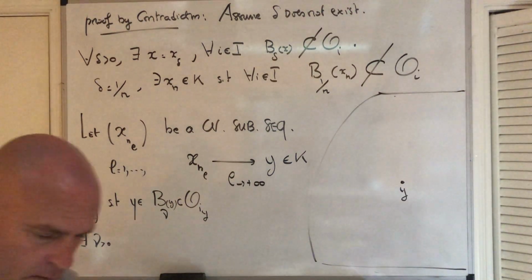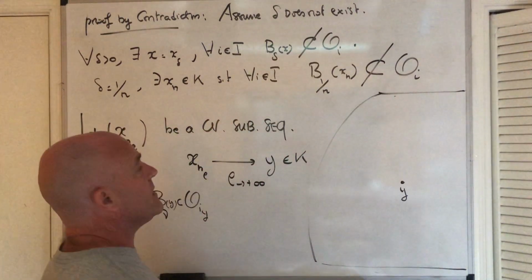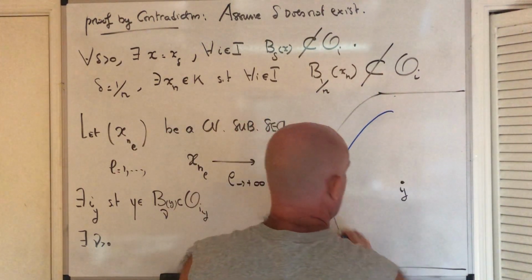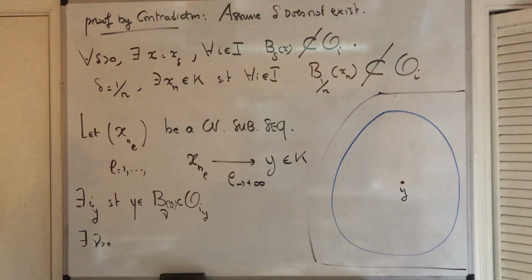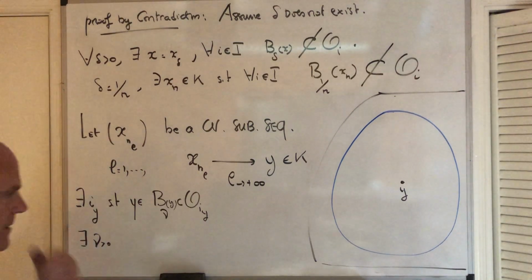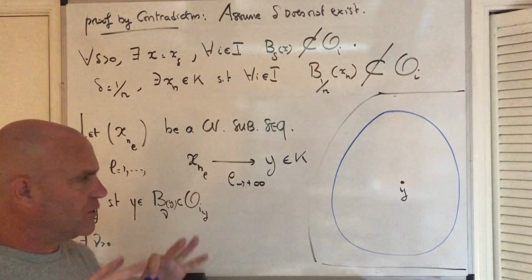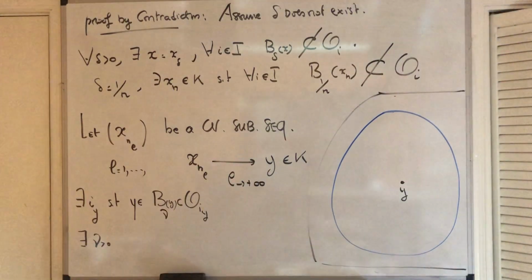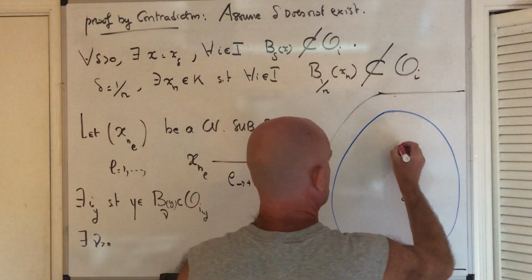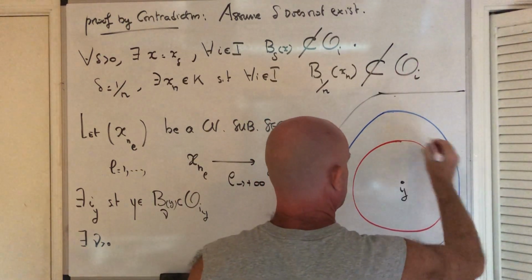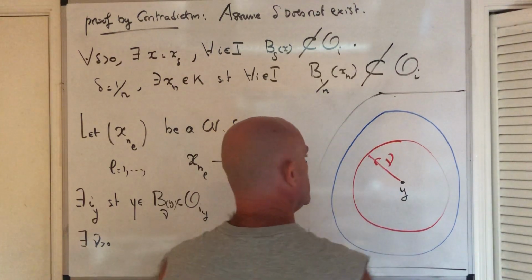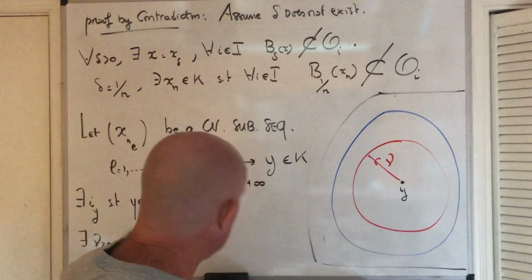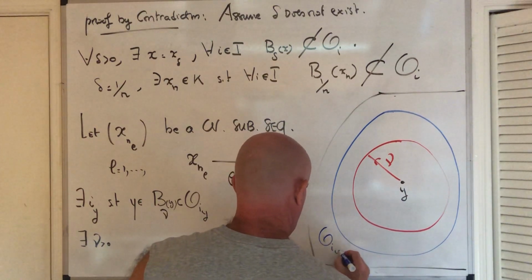So let me make a picture. y belongs to K, so since K is covered by those open sets, there exists, so I make it big purposely so that we see things. Otherwise, if we really zoom, you have to think that this blue ball is very small. And there exists, let me put it in red, a true ball by means of a metric, which is completely included in, let me do it in blue, capital O_{i_y}.